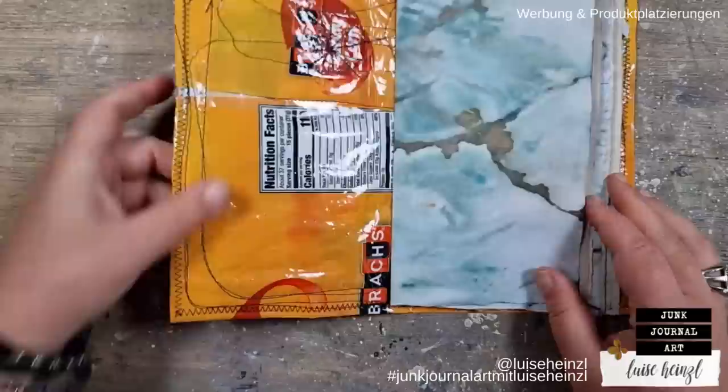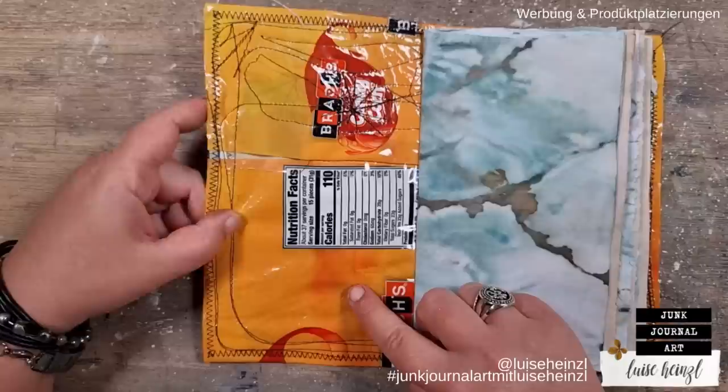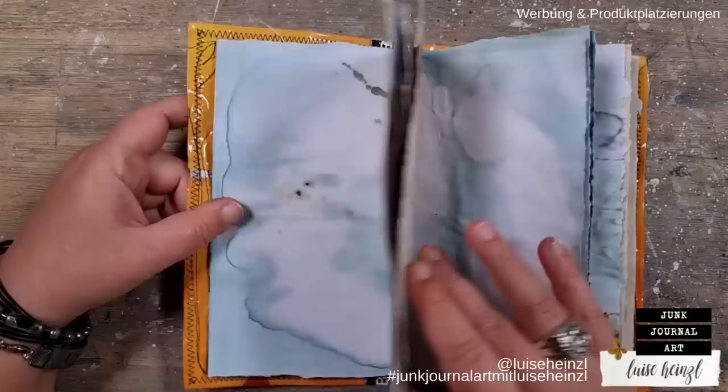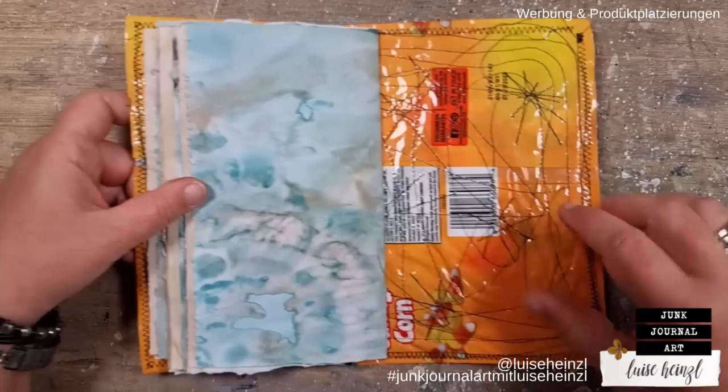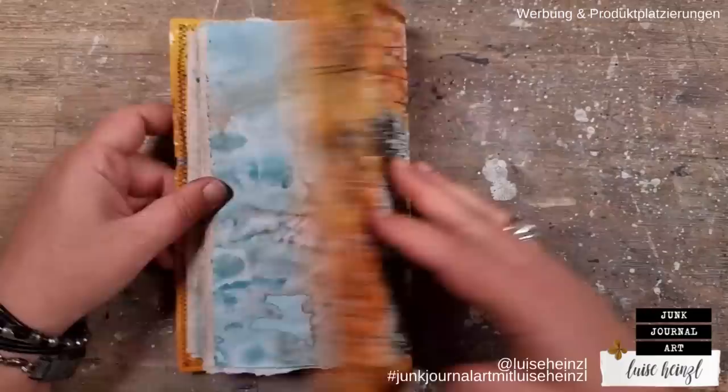I really like the color combination of this turquoise and green pages with the orange. I think this color palette of the challenge really helped me to come out of my comfort zone, because normally I think that I wouldn't combine this greenish and turquoise colors with this orange and yellow. So that helped a lot to come out of my normal color palette comfort zone, if that is a word.